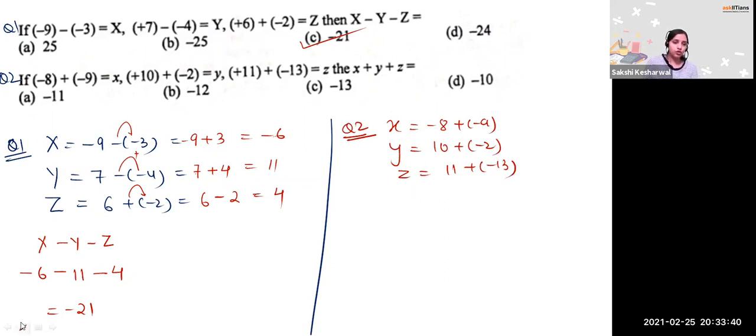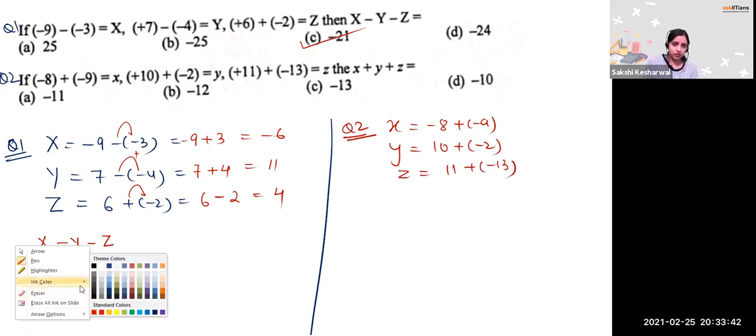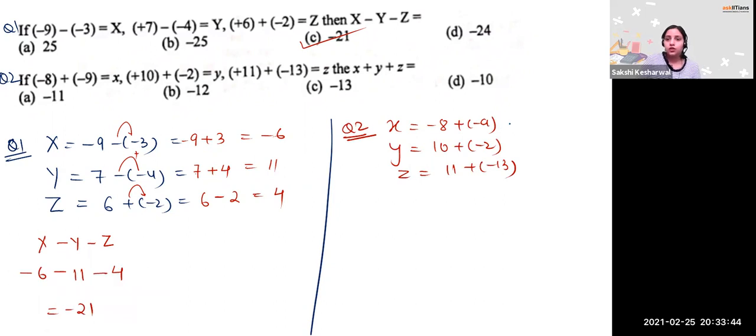Right? So stop using the additive inverse thing. Okay, let's do this. Negative into positive is negative. So minus 8 minus 9. Both are negative, so actually adding and putting the negative sign. So minus 17. Now 10, this is again plus into minus, which is negative. So 10 minus 2 is 8. Now again, positive into negative is negative. So 11 minus 13. One is positive, other is negative. So 13 minus 11 is 2, and put it as negative 2.